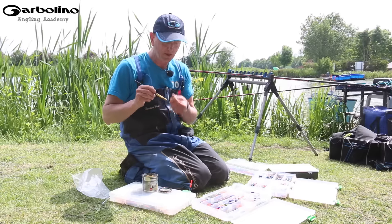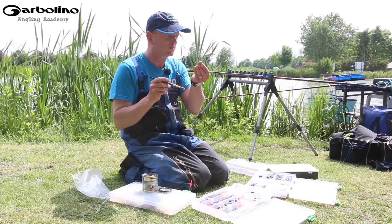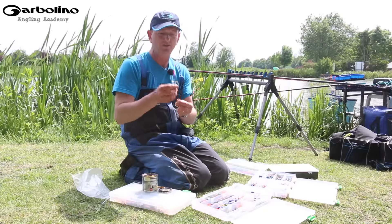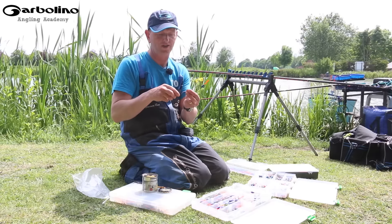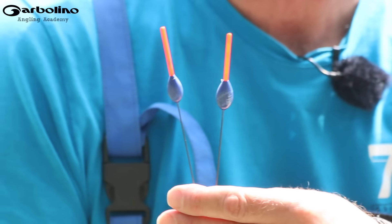Just give them a coat like that and there you go, that one is ready. Just blow any bit of varnish that might be close to the eye, and then if necessary clean that one out. And in a good old fashioned way, here is one I prepared earlier — I did this a few minutes ago, perfectly dry — and you can see they are slightly shinier than the floats you buy in the shop.